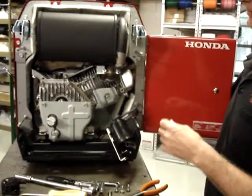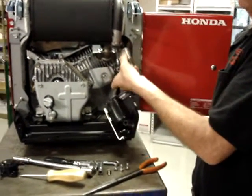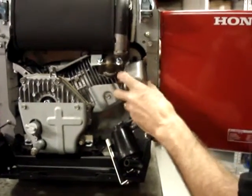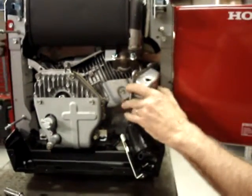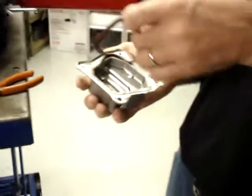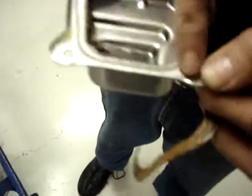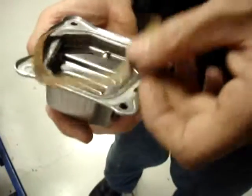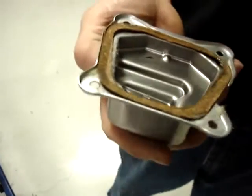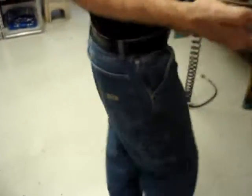Remove the spark plug lead and the breather hose from the valve cover. Rotate the valve cover out of the way. You notice the fine folks at Honda have now put a layer of grease on the inside of the valve cover. That's to stick the valve cover gasket to the valve cover, to make it slightly less difficult to reinstall. It doesn't make it easy, but it does make it less difficult.